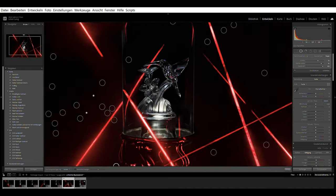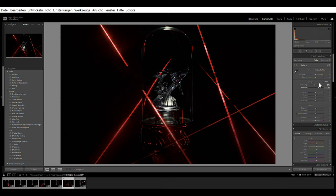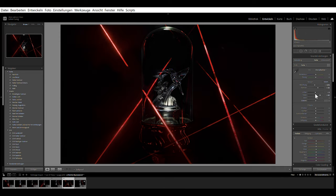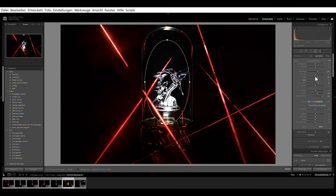And then I do some final color corrections, and now I will use a radial filter and also a gradient filter, and my picture I think is now very cool looking. I love the laser effect, and I think this was a basic Lightroom and Photoshop tutorial.